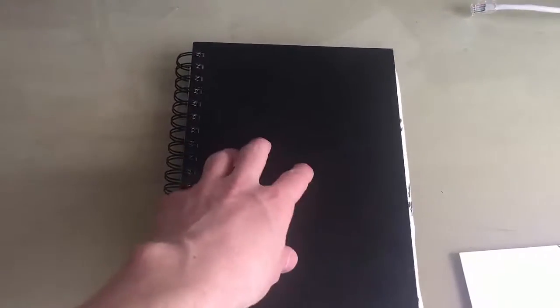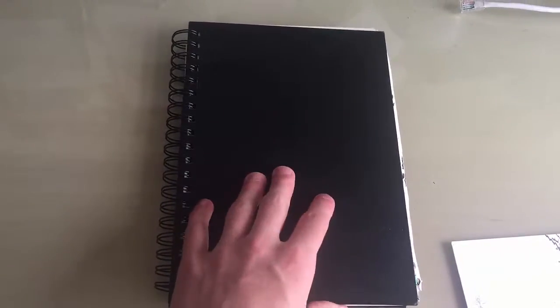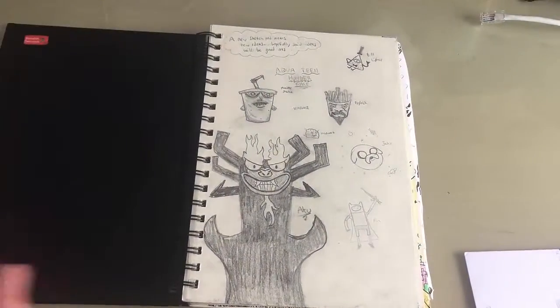We'll probably do some other videos where we look through my other sketchbooks, but this is pretty much my main drawing kind of thing. It will always be fun to look through old ones, which we'll probably do at some point. My setup for this video is literally holding a phone tripod. It might be a bit shaky. I'll try to keep it as stable as possible. It's not the best tripod. So let's just get started with this sketchbook.